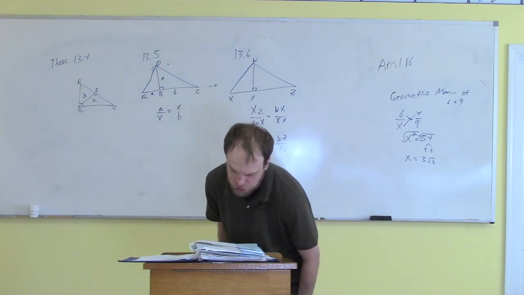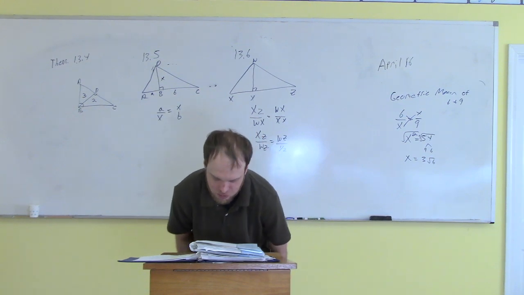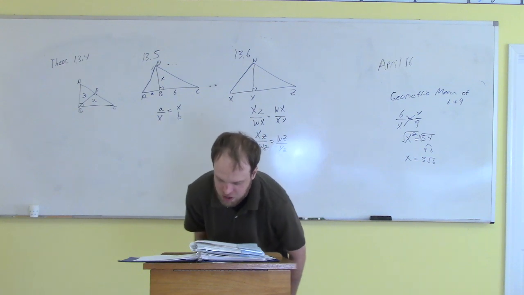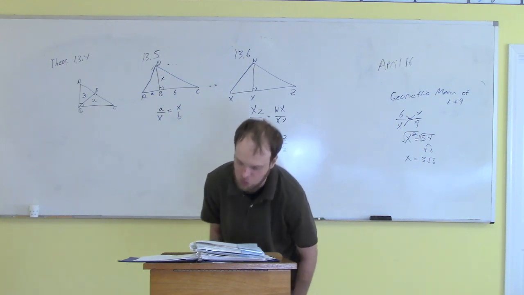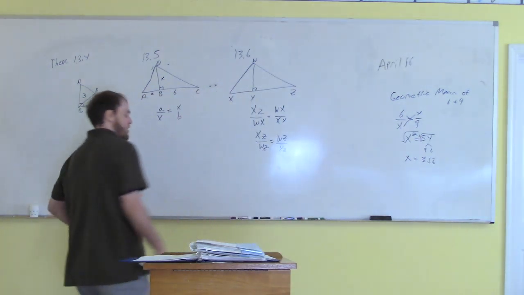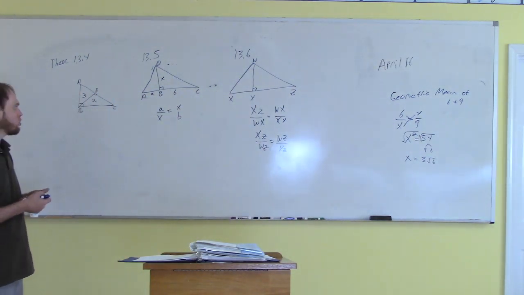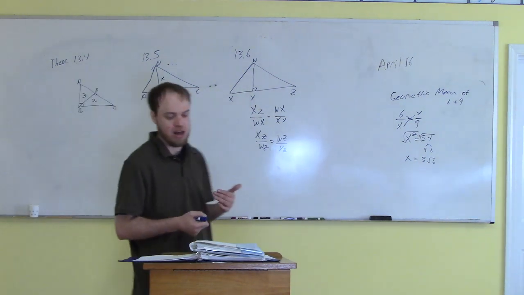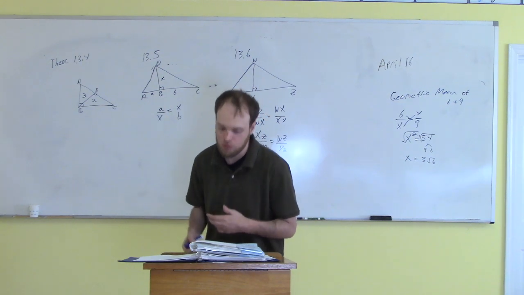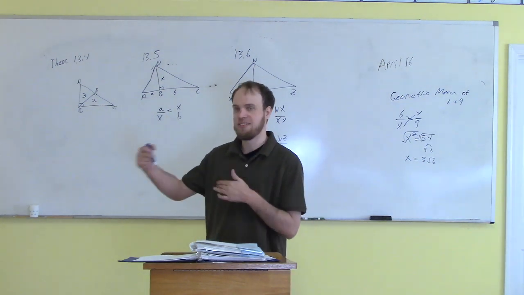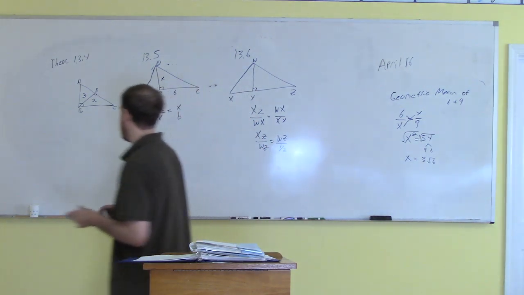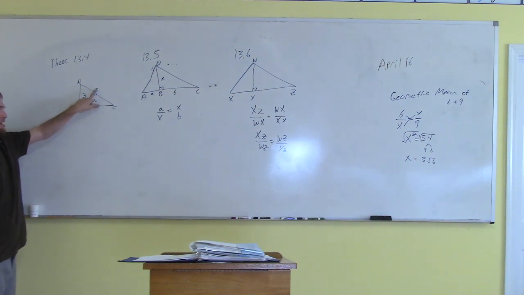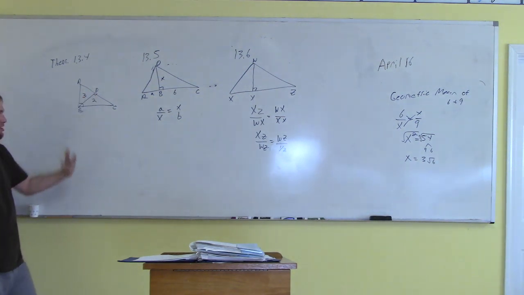It says an altitude drawn from the right angle to the hypotenuse of a right triangle separates the original triangle into two similar triangles, each of which is similar to the original triangle. And so remember, an altitude goes from a right angle to a side of the triangle, and it forms another right angle. So an altitude goes from an angle to the side at a right angle. And so basically an altitude would just go from this angle B out to AC, and it makes a right angle there. And so that's the definition of altitude.